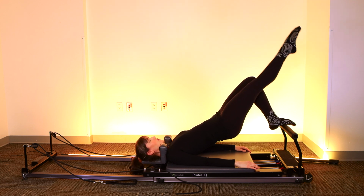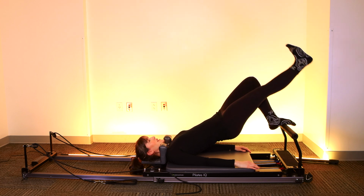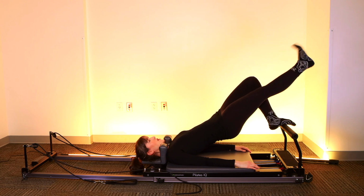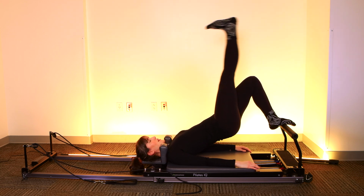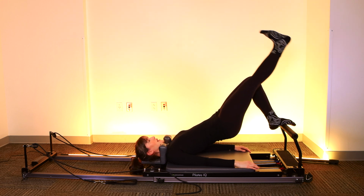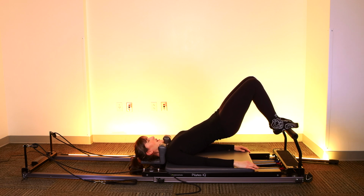We're going to lower down to 45. Exhale, bring it up. Flex the foot, lower down, keep the hips high, point the toe, bring it up. 3 more. Flex, lower down, point the toe, bring it up. Flex down, point up. Last one, flex down, point up. Bend the knee, replace that foot down.